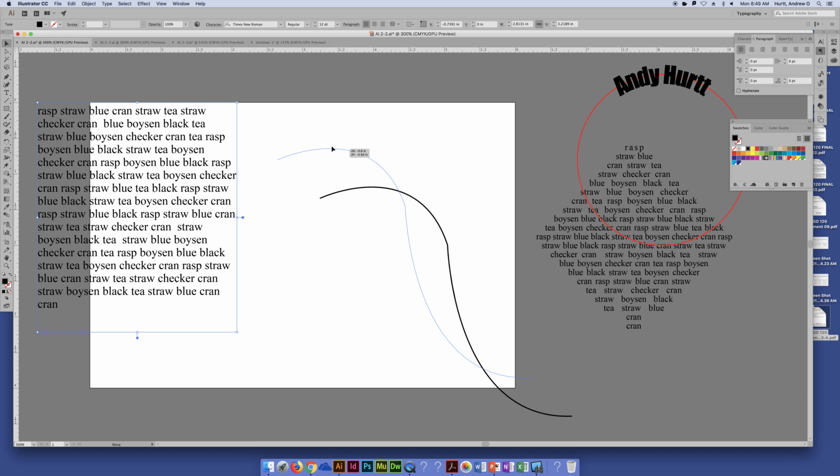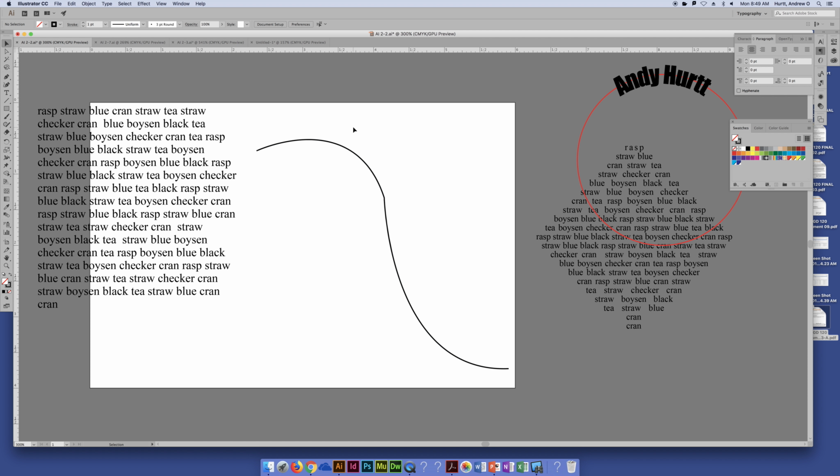Move that over. You can also have type follow an open path. Open paths versus closed paths we'll get into, but any shape is a closed path. Basically it means the circle is closed, where an open path has two open ends. So you can have it flow on an open or a closed path.